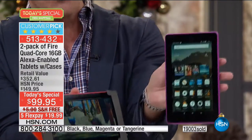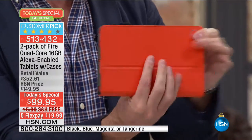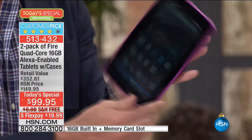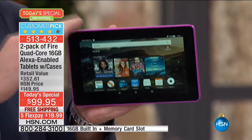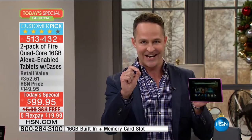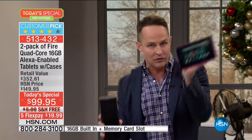Not one but two — and not only do you get the beautiful folio case, that's a full hard case, not a skin or gel. Your tablet is 16 gigs — this is the expanded version, the largest version we've never done before. And frankly when other people have been selling this tablet lately they haven't been selling the 16 gigabyte version. What's also brand new? Alexa technology.